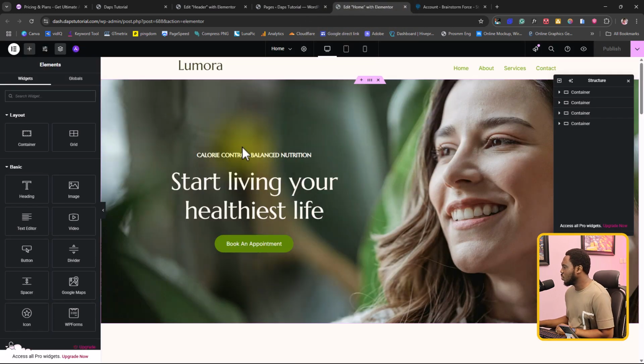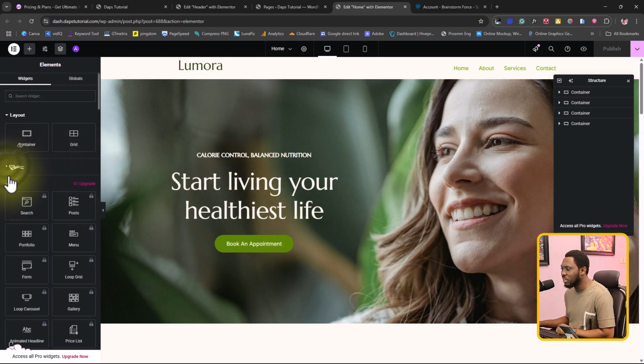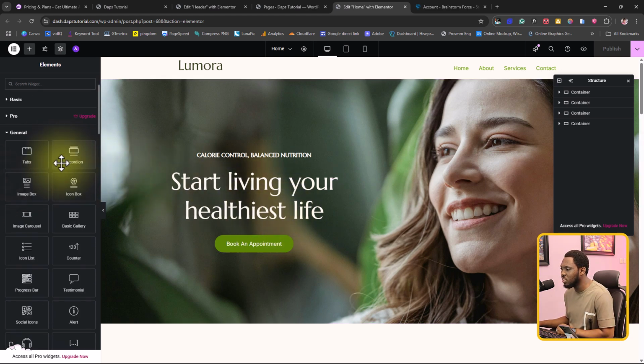All right, so we can now start building things. So let's say that we want to have more control over the call to actions here. Start living your healthiest life. Let's say we want to give them more options beyond just living a healthy life. We want them to have a happy life. We want them to have a fun life, different type of life. This is just for tutorial purpose, right? So now let's see how we can supercharge this right now using the UAE Pro.